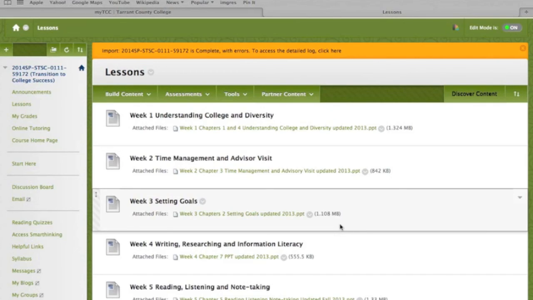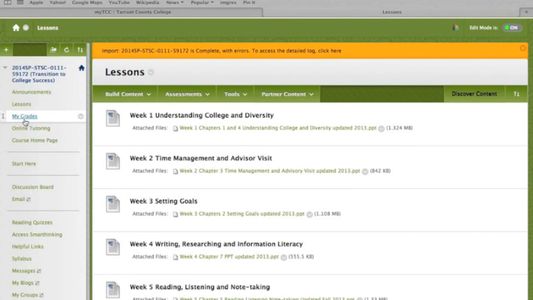So let's see. And then, of course, my grades. Whenever you click on that link, you will find, if I'm not slacking, but you should find, very up to date, accurate recording of your grades, letting you know what you've made on certain assignments and, of course, your overall average in the course.